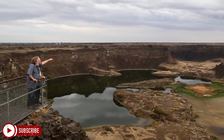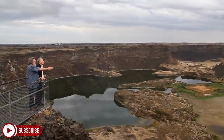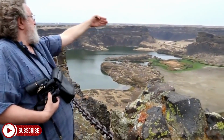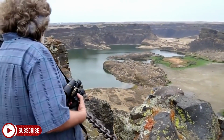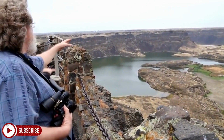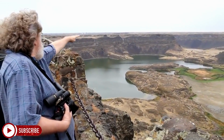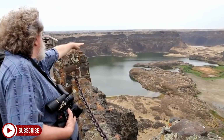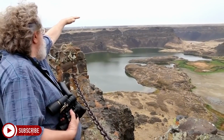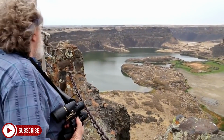Horseshoe coming like this, which is a ridge separating this alcove from the next alcove over. And then beyond that, there's another alcove, and way in the distance around the corner is yet another alcove. So how would you see the water coming over this? Well, at the peak of the flood, from the top of the highest cliff edge to the base is about 400 feet. The water itself was 400 to 500 feet deep as it came across. So at the peak of the flood, it wasn't even a waterfall, it was a bulge in the water.